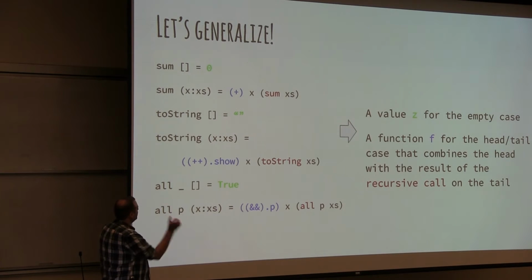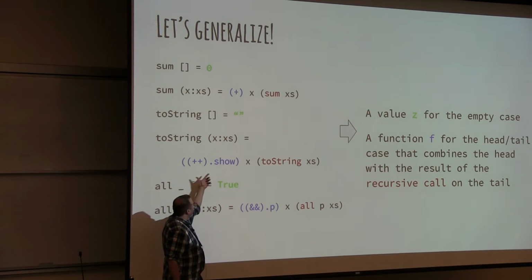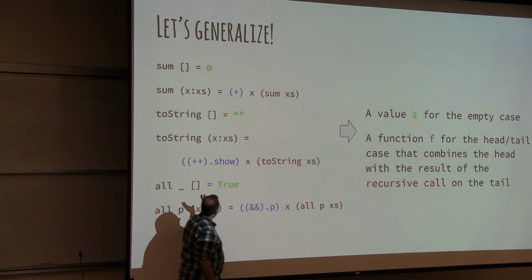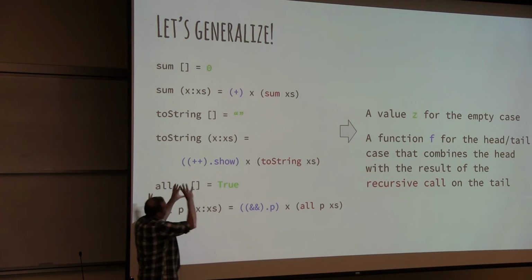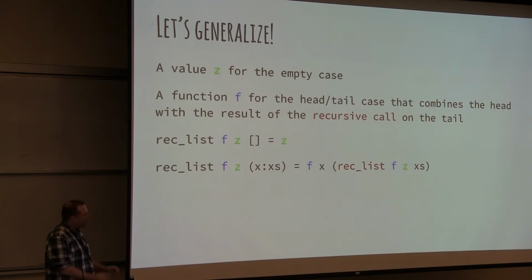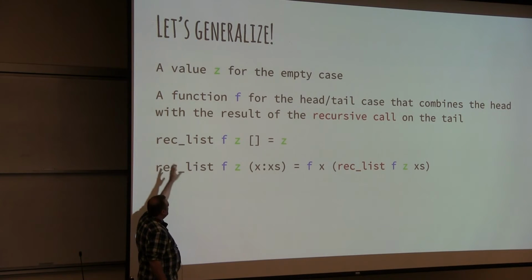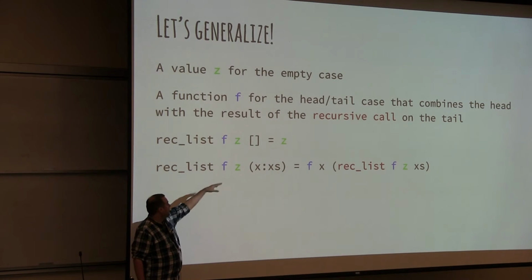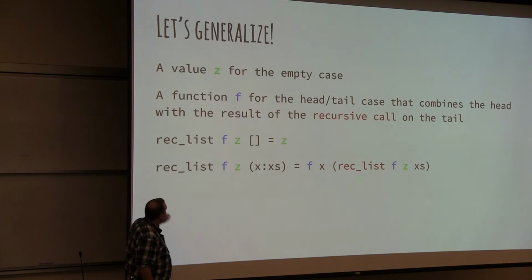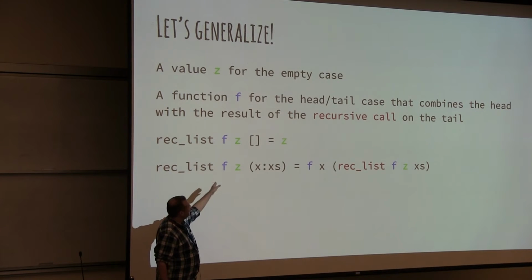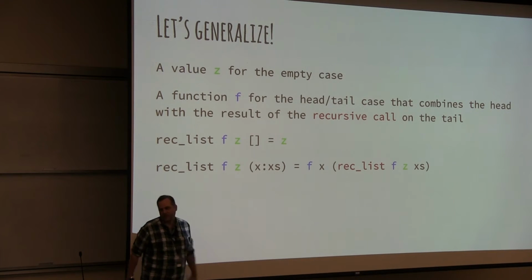This is Haskell. We can extract functions everywhere. Basically, this is a function that takes one element and a list. This is a single value. So we can generalize all this in one big function. Let's call it recursion over the list. It takes a function and a single value, and for the empty list we take that single value, and for the case with the head and the rest of the list, it applies f to the head and the recursive call.